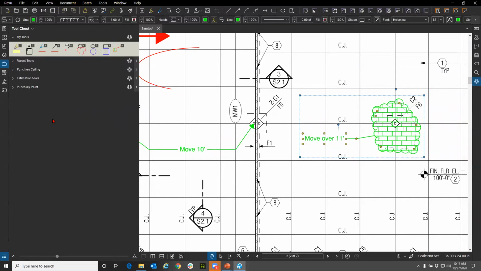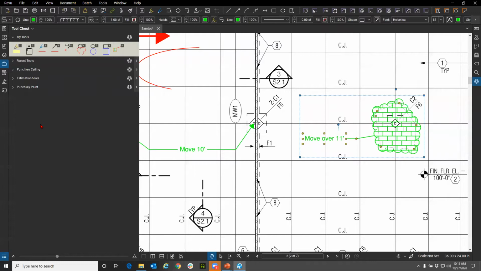So same thing like my tool chest here. I have tool sets that live in my tool chest. And when I'm ready to use a specific tool set, I can open it up and then grab the specific markup that I want to utilize, right? Just like an Allen key set. Except here, we don't have to worry about putting it back in our toolbox because it always lives in our tool chest. So just be aware of that.